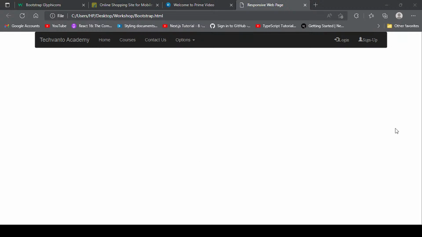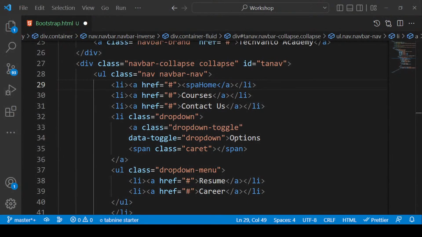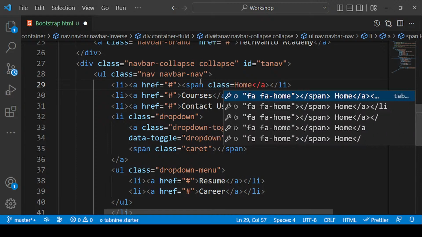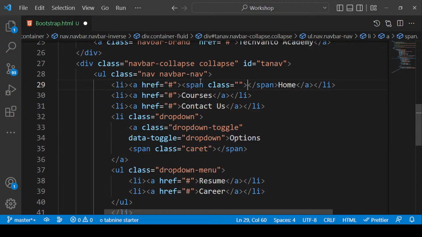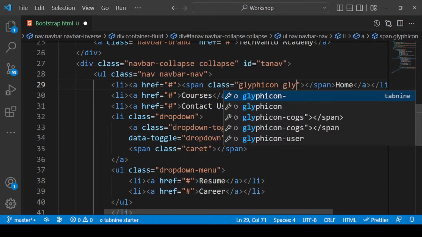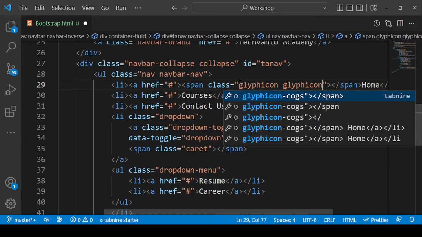Simple way, I will use one more glyphicon for this home. So I will be using one span class over here. This text should be, okay, place it over here and then use a glyphicon home.